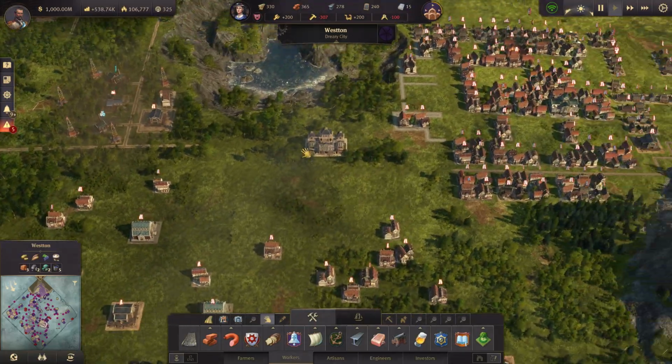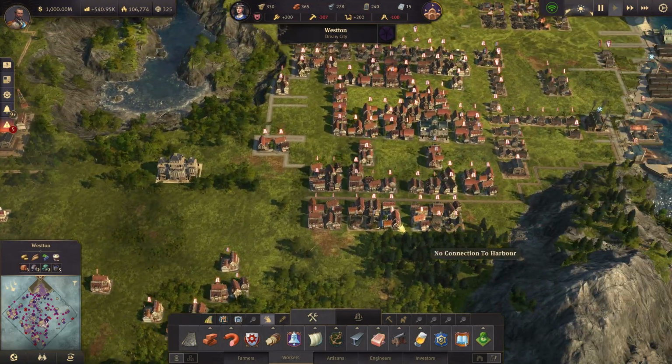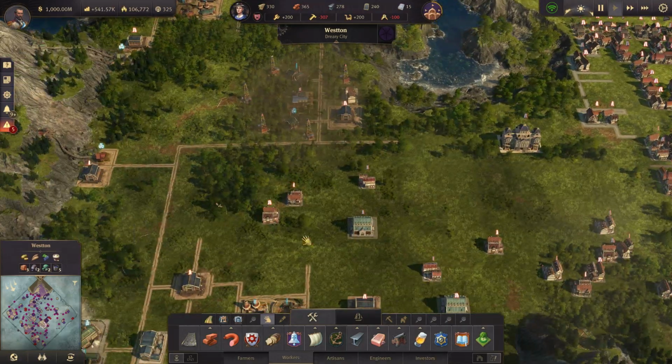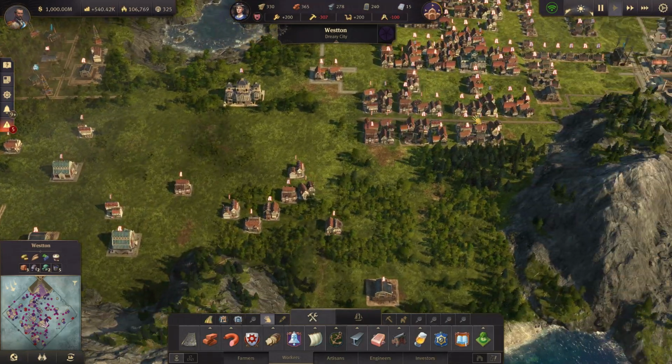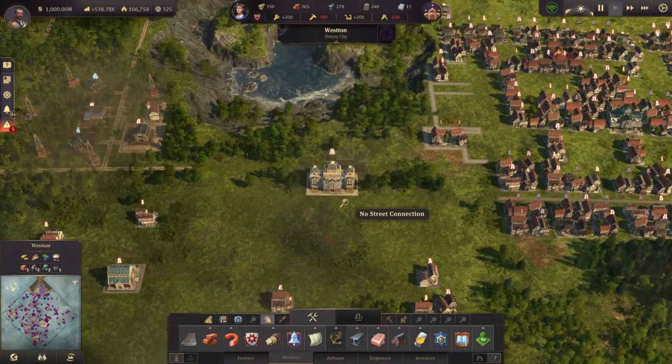The problem now with this thing though is the train tracks, because we got oil over here. And if I'm going to have electricity over here, here, and probably somewhere over here, then I have to go with the train tracks around. Yeah, we'll see, we'll see. Hopefully this thing will go according to plan.